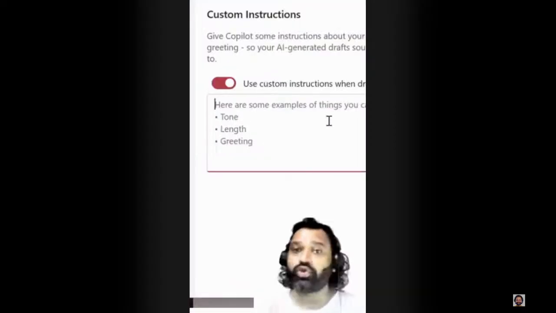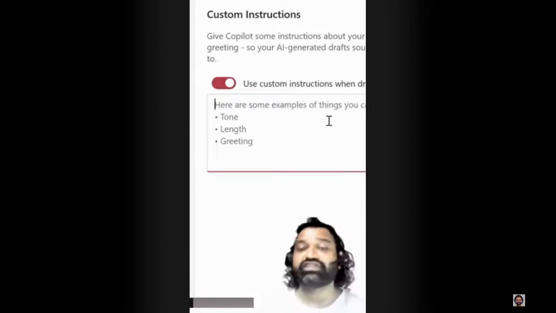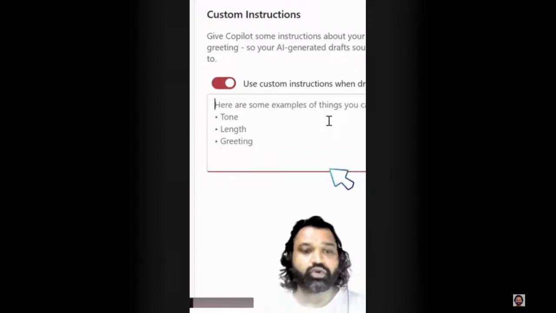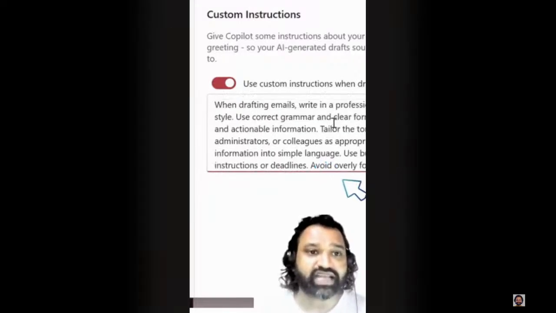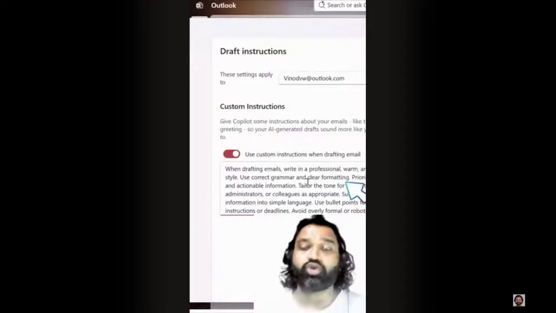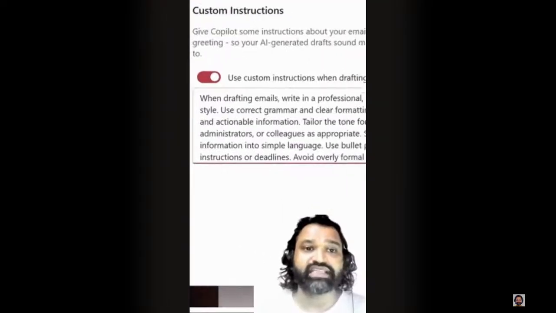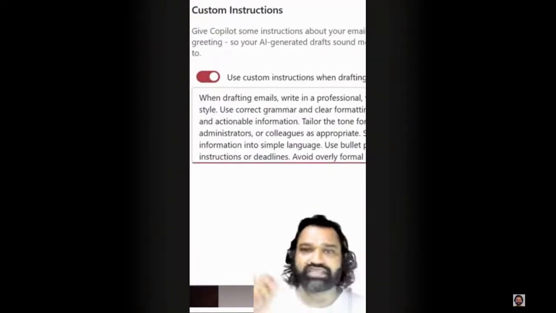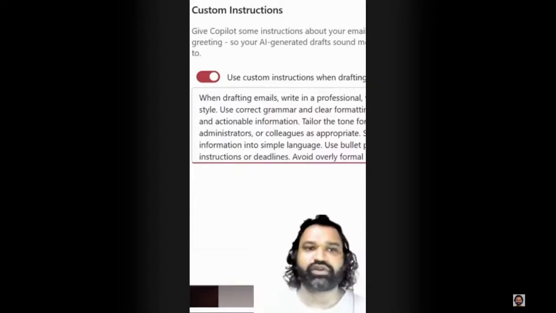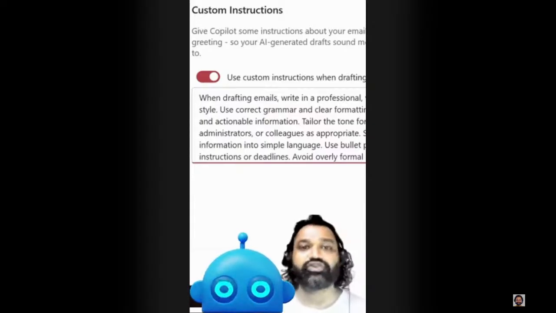Okay, so tone, length and greetings, what type of greeting I have to keep over here. Since this Discover Talent is for educational purpose, what I'm going to do over here is simply add this as a prompt over here, right? So always a custom instruction to my Copilot while drafting an email over here. Okay, if in case you need this tone, you can just comment in the below section. I'll give you this particular overall prompt basis your requirement.